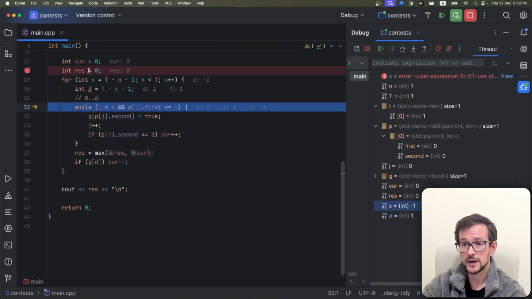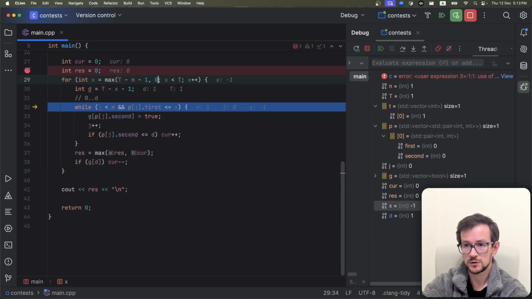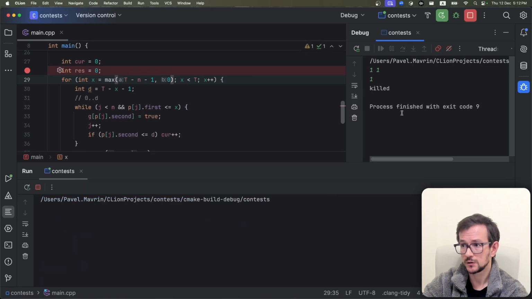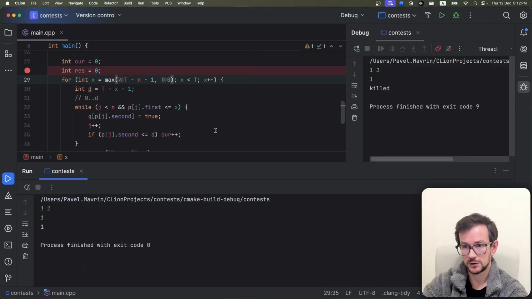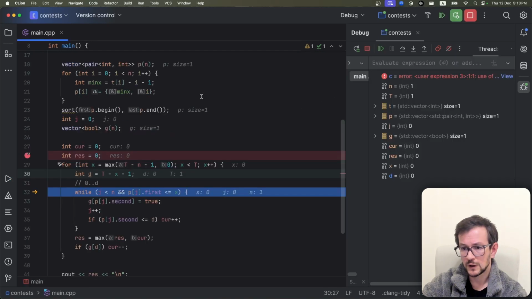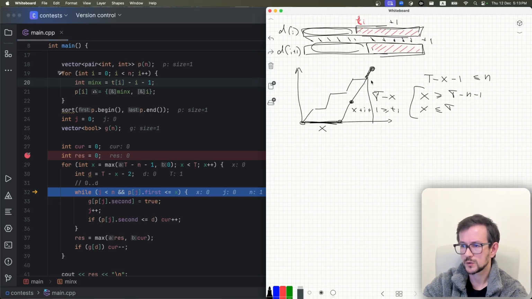x is -1. x can be -1. Maximum of this and 0. Yes, I cannot wait -1 seconds. Okay, that makes sense. It shouldn't be. Oh, still, what? -2. Okay, here also. Boom. Why? So I could put this one.